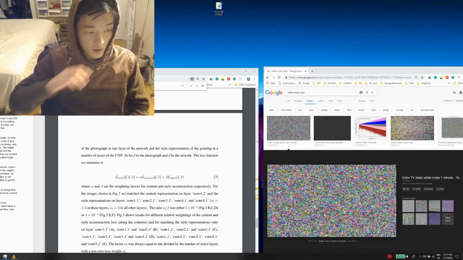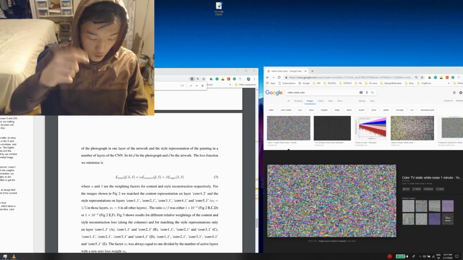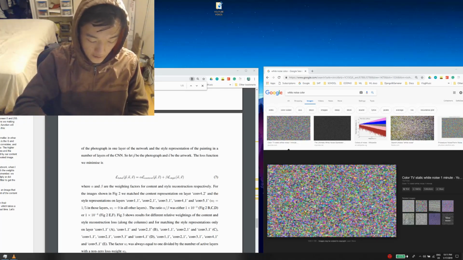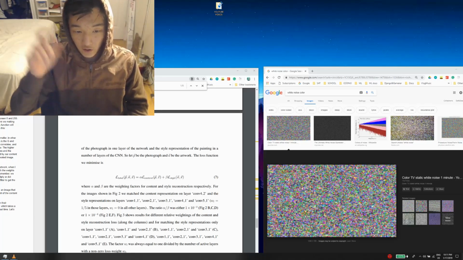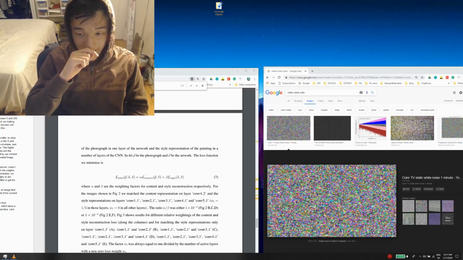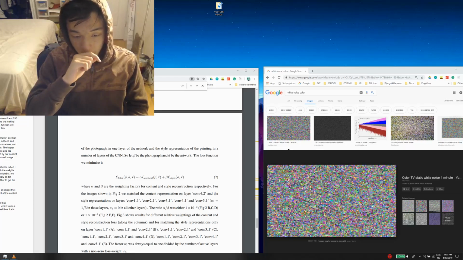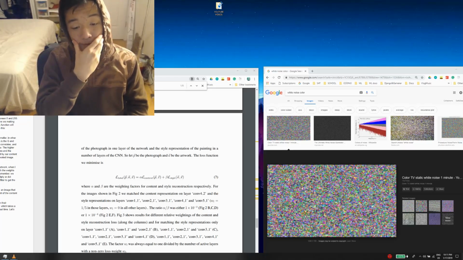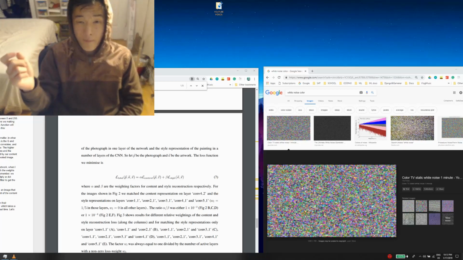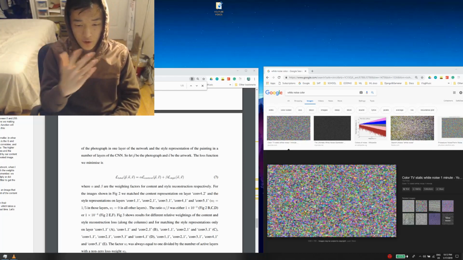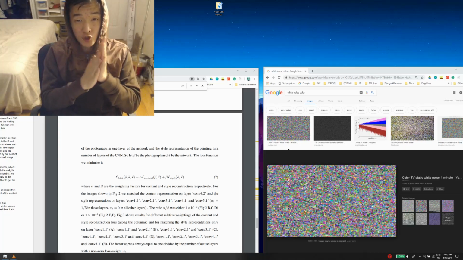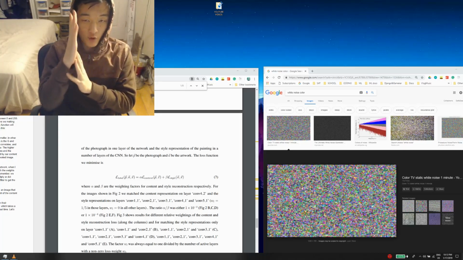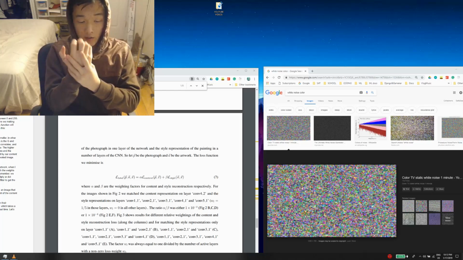So I guess I'll make a part 2 on this, and in part 2 I'll actually be talking about fast neural style transfer. It is a lot faster than Gatys et al. It is created by Johnson et al. And yeah, that method is just a lot faster. It doesn't run backpropagation, so it's not tuning the weights every single time. It is instead going to take advantage of something called the image transformation network. It's going to be a really interesting ride, and I can't wait to see you guys on the next one.